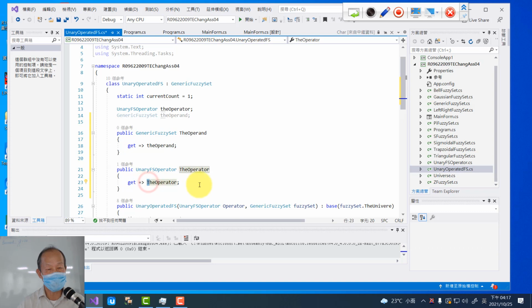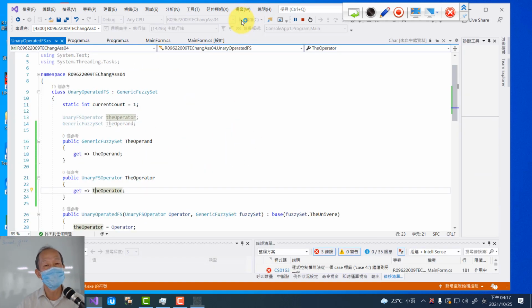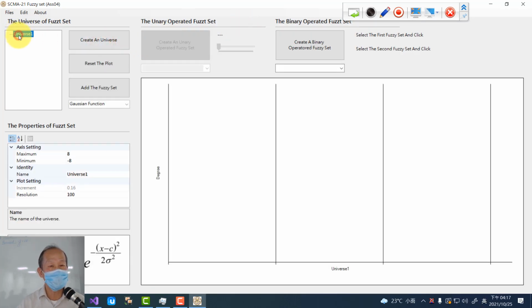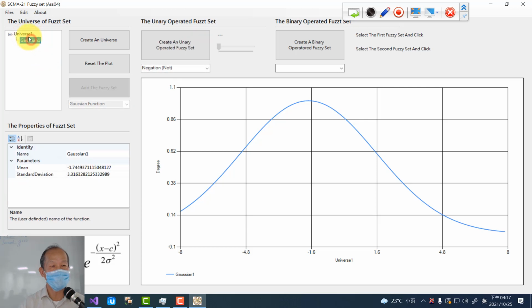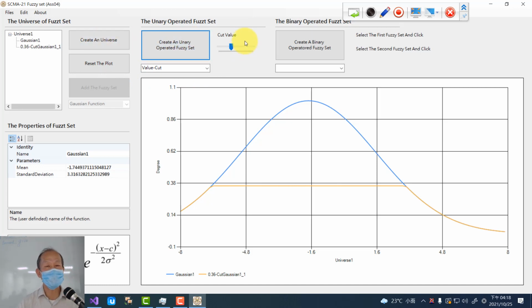Okay. So even though we add this property, what will happen? Let us see. The universe, right? So we add a Gaussian fuzzy set. Select it. You see, this guy has a foolproof. After the selection, you need to do some logic checking and then disable or enable certain kinds of patterns. So value cut, special value, and I edit. Okay. So what we have done is that we try to add two properties, right?